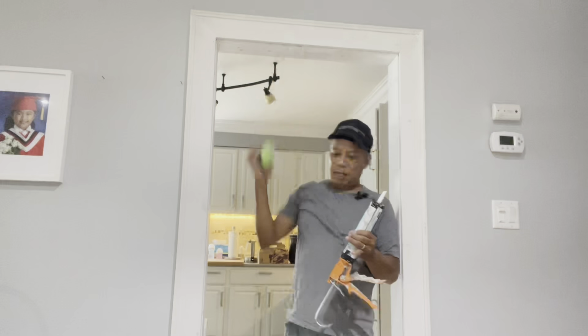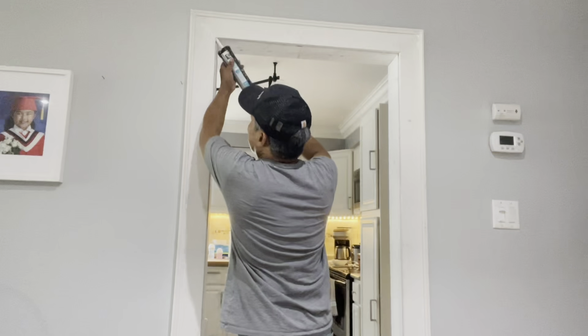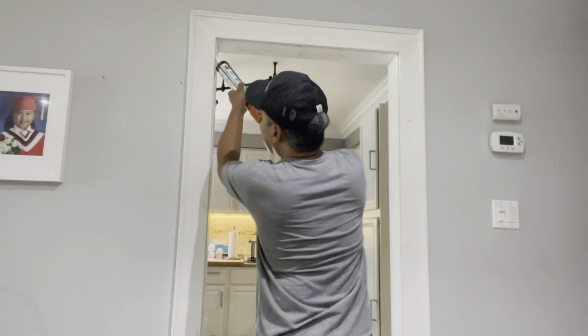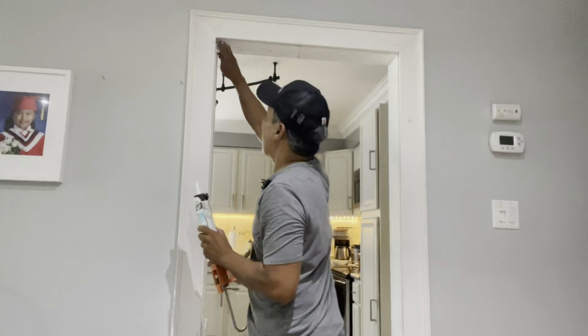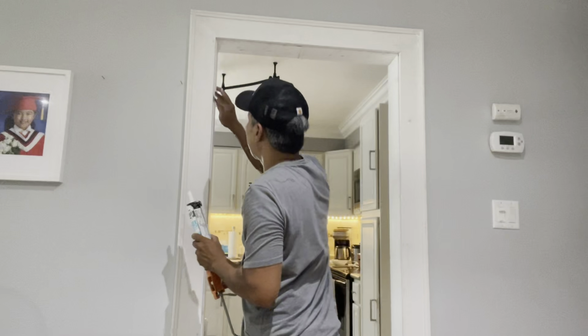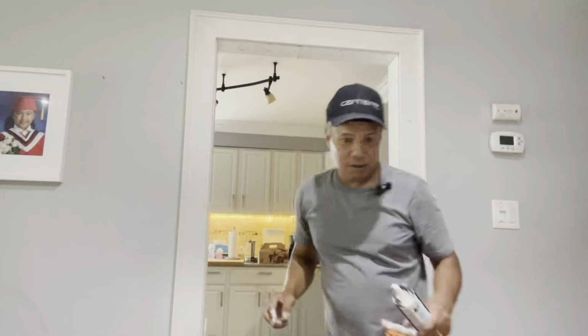I'm not really good at caulking, but the only tip and trick to get a good caulking result is a damp cloth. Always have a damp cloth when you're caulking gaps. Don't worry about the excess existing caulk, because you can clean it afterwards using a damp cloth.